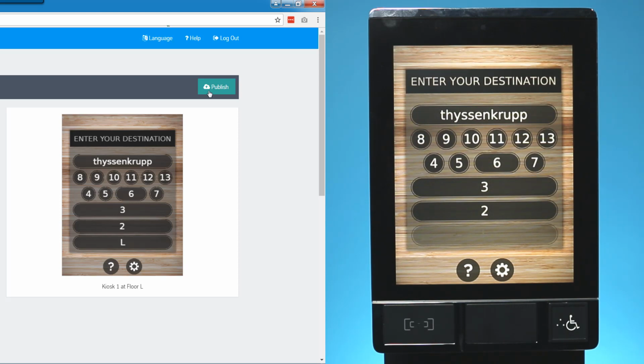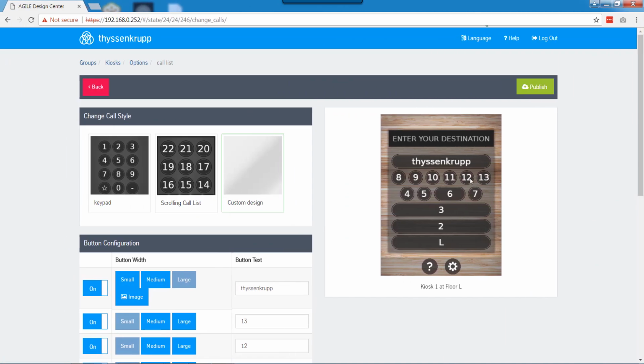It doesn't show me that preview over in the application, but I do want to make note of why it has a different look than the other ones. So coming back here to the application, now that I've made the floor button arrangements that I'd like, I'm going to do the next thing.